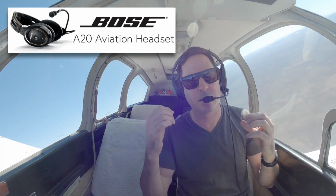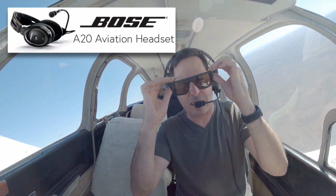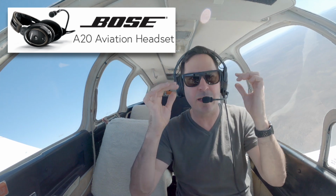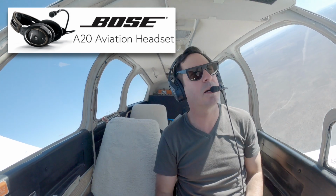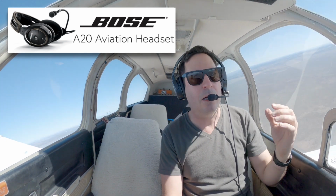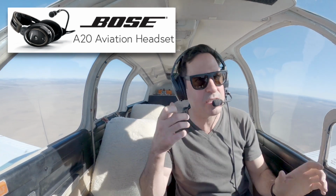They're pretty cush on the ear cups, such that these thick-rimmed glasses or thick-armed glasses don't really bother me too much. On a long flight it would. Sometimes I just kind of put them above the ear cups like that. Aviators would be better, more ideal, but honestly when I put my sunglasses on, it doesn't change the sound whatsoever. It doesn't create any gaps because of the softness of the ear cups. That concludes the Bose A20s.